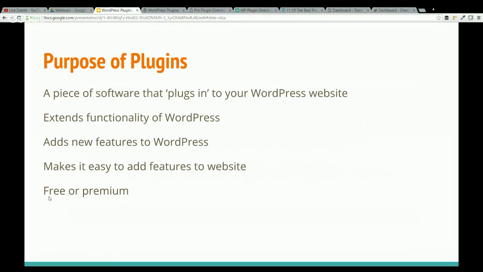There are two different types of plugins, if you will. There are free plugins, and there's thousands of free ones out there that will do a great job for you. But there's also premium plugins. These are maybe a little more complex plugins, maybe a little more functionality built into them. And so there's a charge for them. They can be cheap, $5, up to $100+ per year. So it really varies across the board.